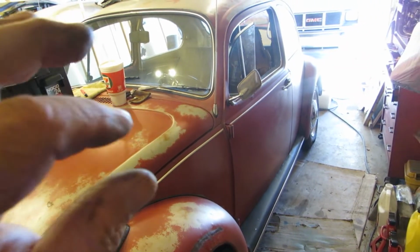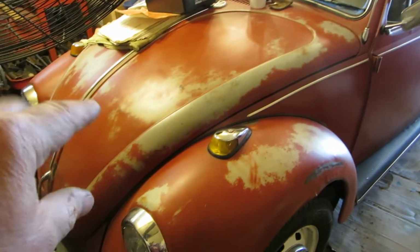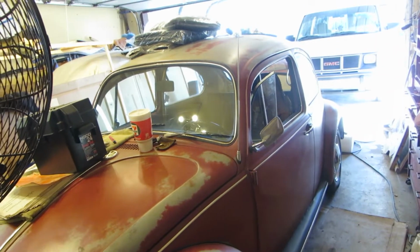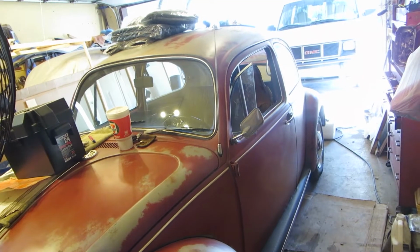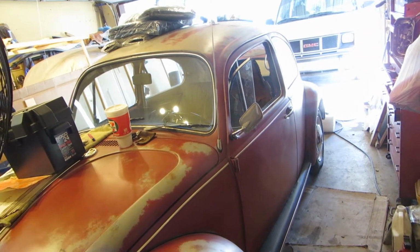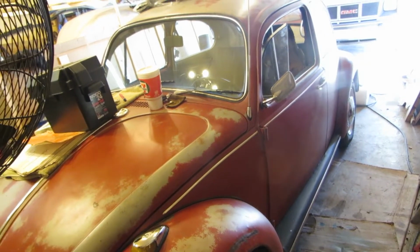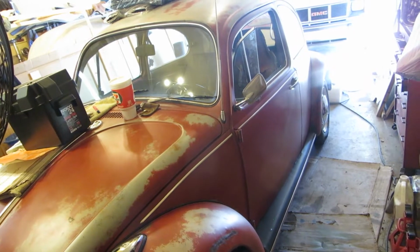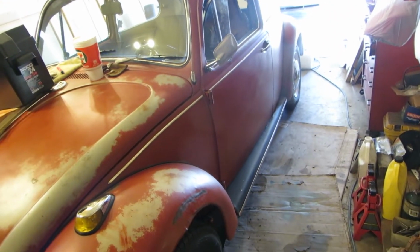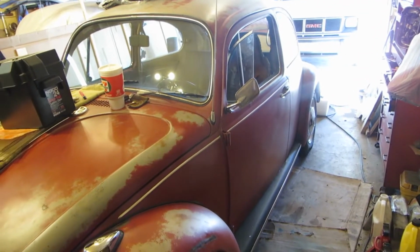We have to do a few little adjustments on the carb. I need to turn that water bottle upside down. Brian told me it was right side up. Yeah, it's wrong. I don't care about the seats. I've got some material coming also. The company said that they're going to send me my material for my seats. There's a lot going on. I just want to get this to the car show. Don't care what it looks like. I just want to get it there. But it's going to have to run properly.